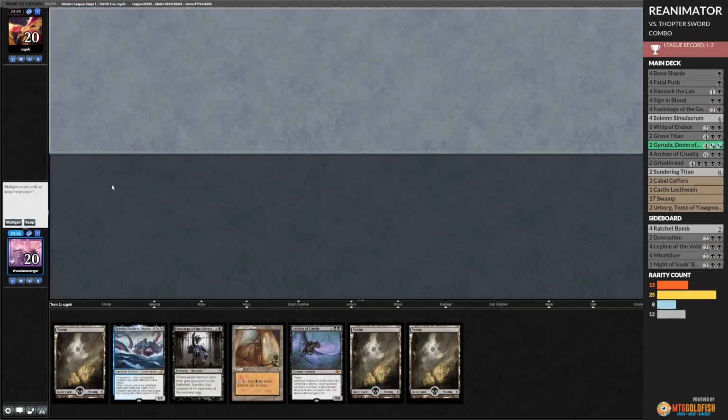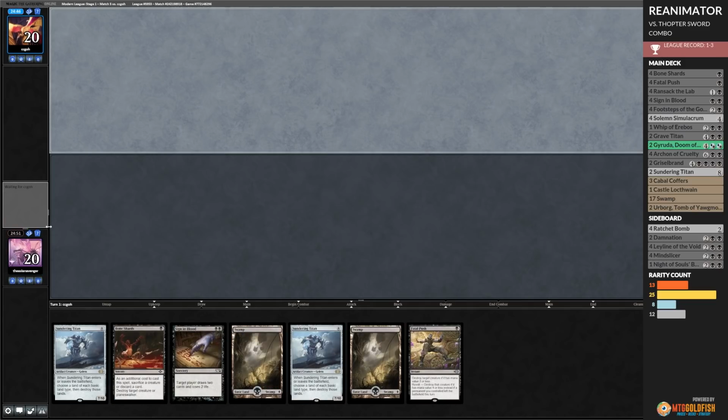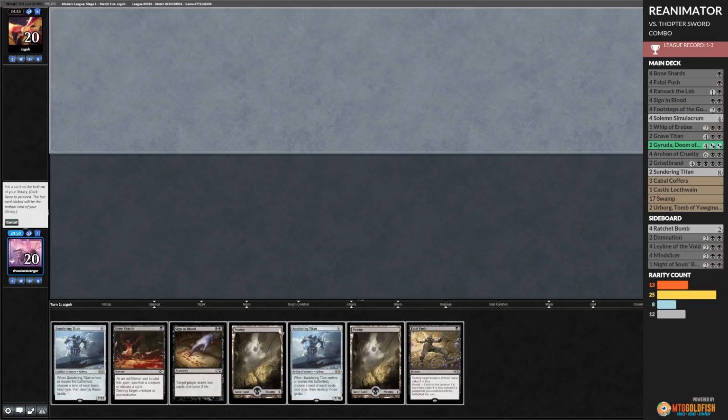Whew! This hand has Urborg, but it doesn't have anything to pitch my cards, so I think I might have to mulligan aggressively. This is a lot better. I at least have interaction. Sign in Blood. I have no issues throwing away a Titan.